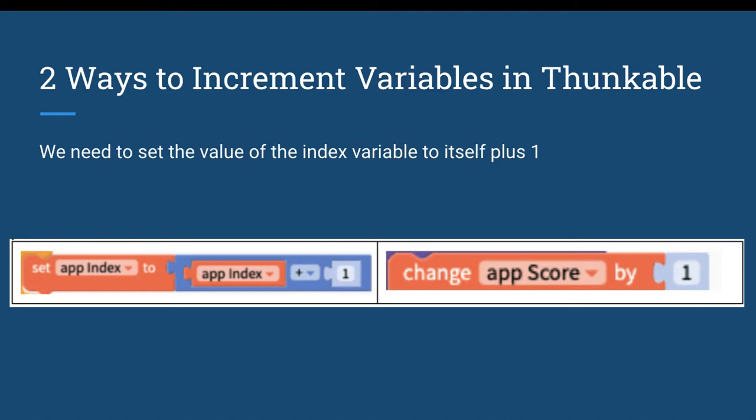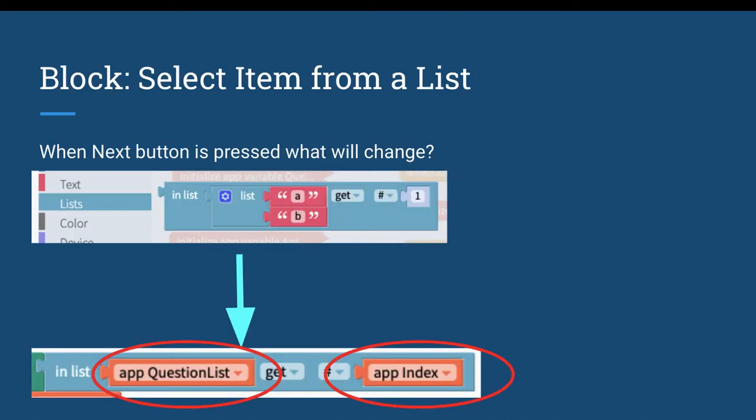You might call that the iterator pattern, a very common thing in coding and variables in general: you set the variable to a new value equal to the old value plus or minus however many. Both of these will work. We've been using the change block because it's simpler, but the example on the left is actually the more pure computer science way to do it. We haven't really pushed it, but you should know that's what is happening behind the scenes.